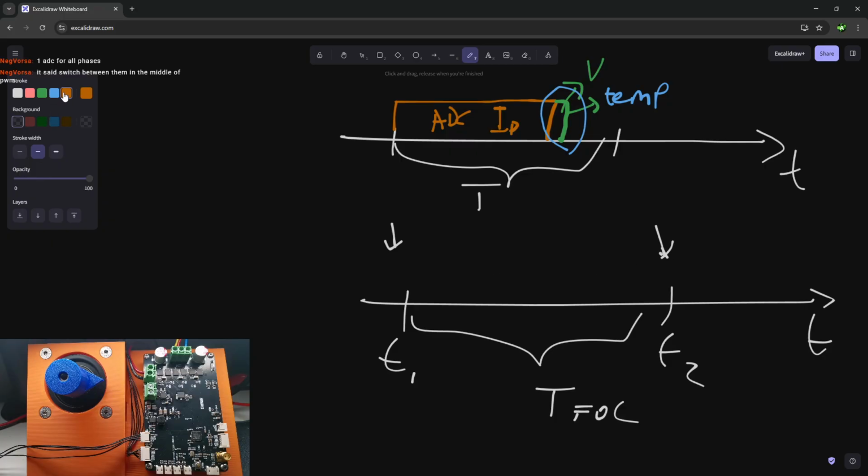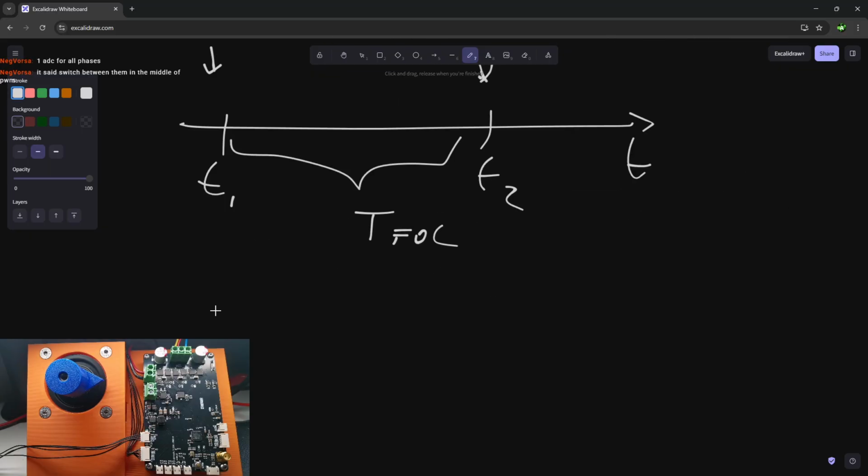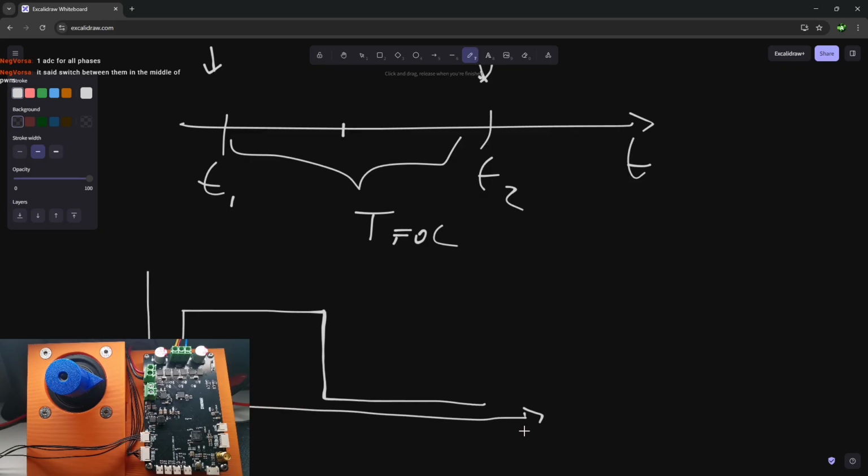What happens when you control motors using PWM is that PWM looks like this. Let's say our PWM is currently roughly half. So what you have is this shape of the voltage that is output onto the motor phase.